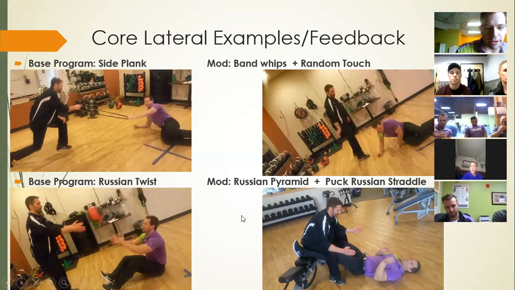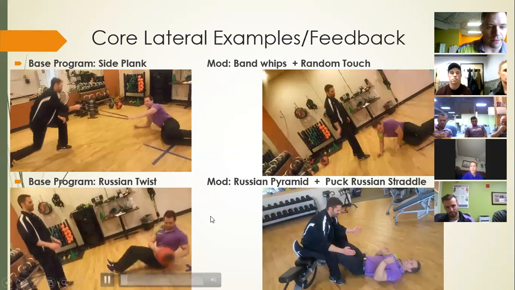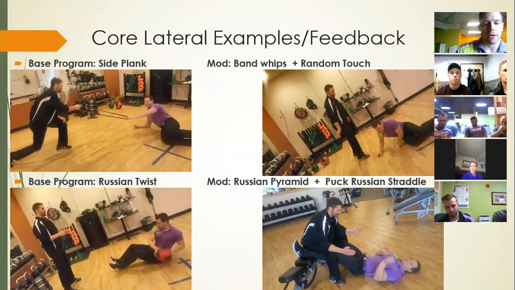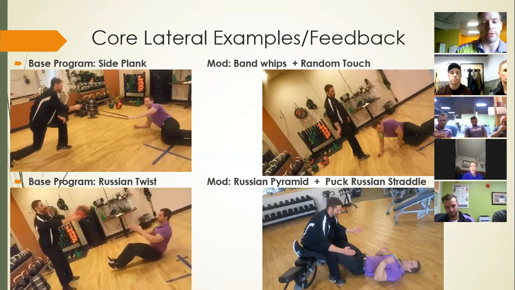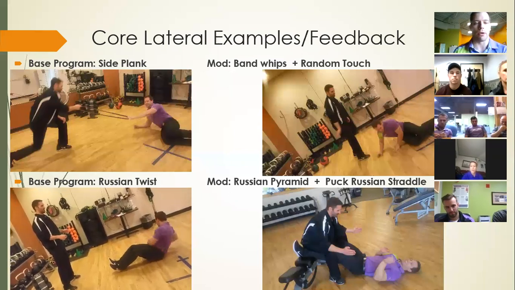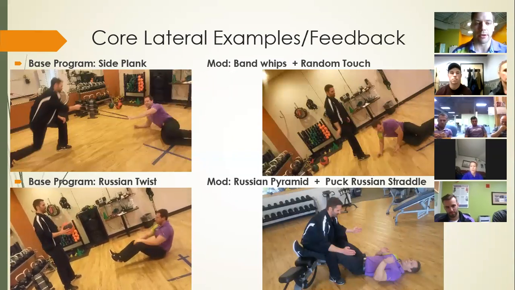Awesome. All right, another one might be a Russian twist as the base. The one I'm showing here is going to be a different version of it. So this is like a pyramid, what you're doing. So what's happening is you're doing 1 tap, 2 tap, and 3 tap, and you keep counting up until they're done with a throw. So that's what you guys can do together.